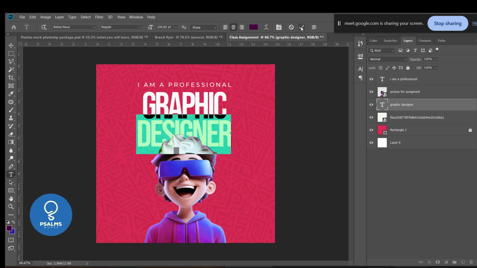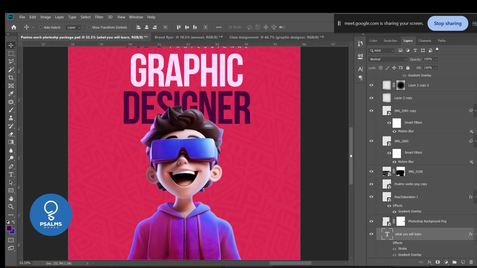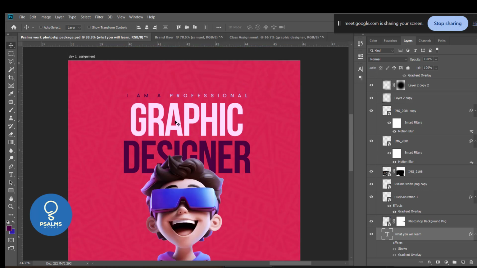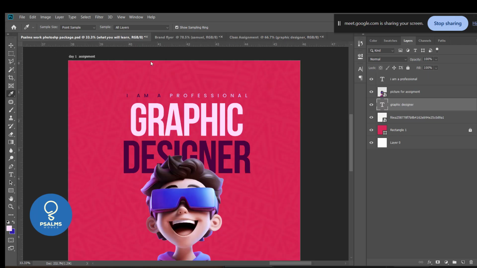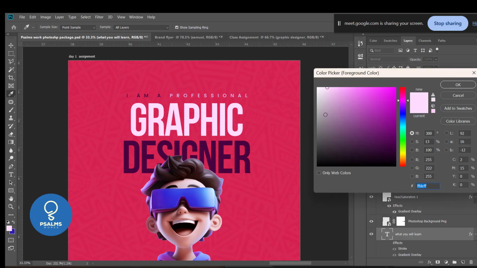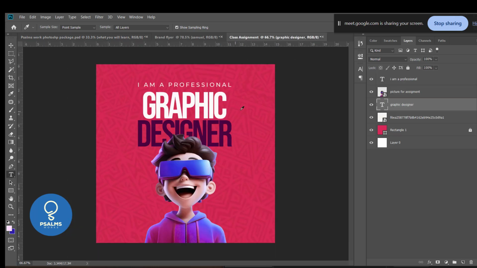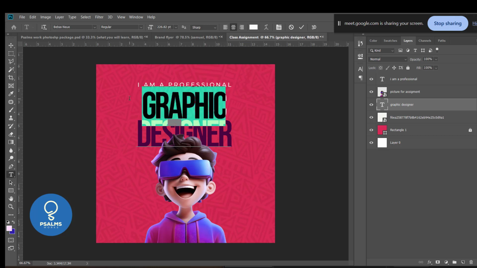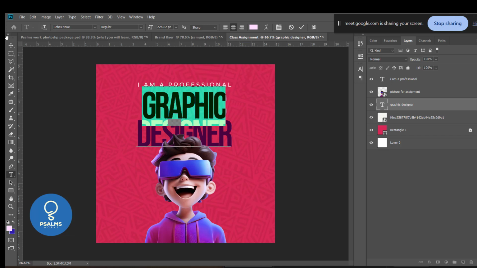I have that there. And then let's come over to our assignment again. This graphic color is not totally white, so I'll click on my color picker, right? Come to my assignment. Oh, I'm supposed to copy my color. So just come here, copy my color. I'm using Control C to copy the color. Click on my T to go to the text, select this, and press Control V, and we have that color.